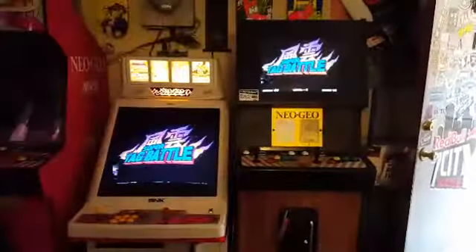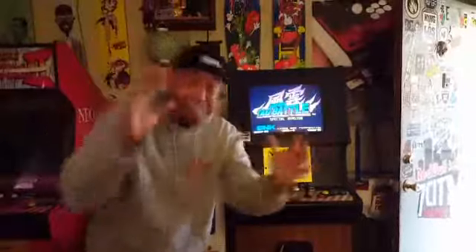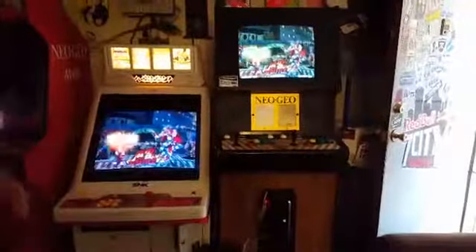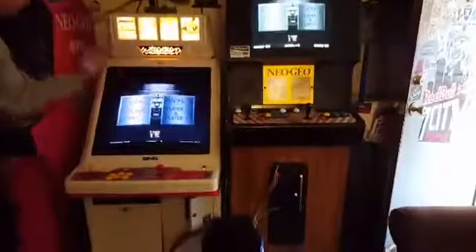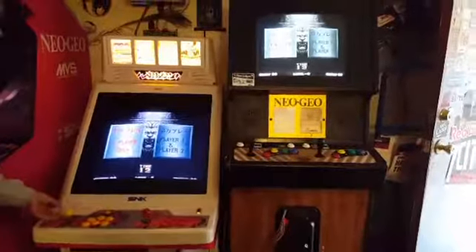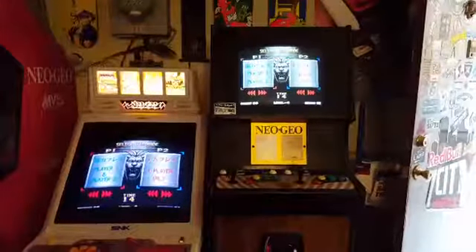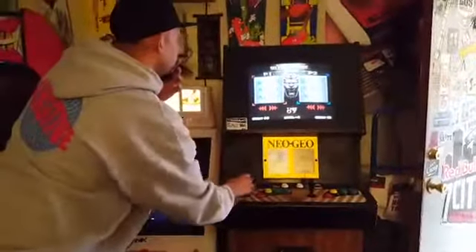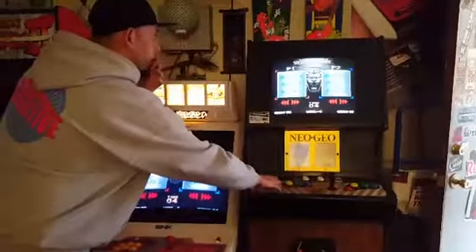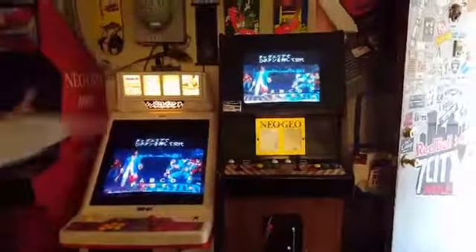Super Tag Battle Special Version. Fuck yeah! Oh my God, this is it — I think we're good, guys. That's what I'm supposed to be getting right here. So now I'm going to go ahead and press start for player one, player two. It says something about option player one and player two — so player one and two, player one only. I believe this is what I've got to do here. Player two, player one. I think that's it right there — so if I'm correct now, I'll be selecting with all four of these guys, so four people right here.